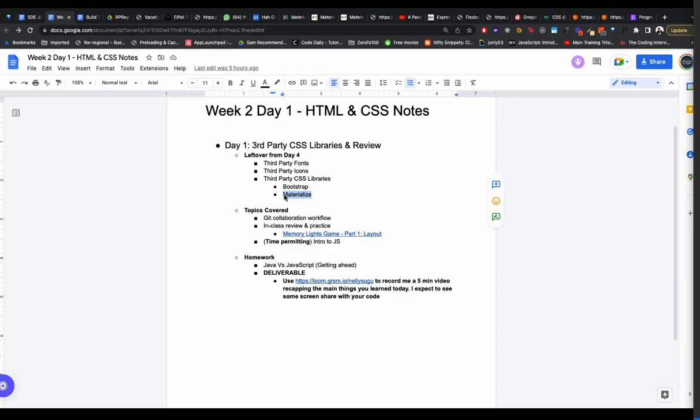Once you come back from lunch, I'm going to ask you, what do you think? Do you like one over the other? But I've got some good news. You can use both of them at the same time. It's your styles. You can link whatever styles you want. They're going to be conflicting, but if you want to use both, you can use both. You can use one over the other. You can do whatever you want. So I just wanted to give you some CSS libraries to wrap your head around.